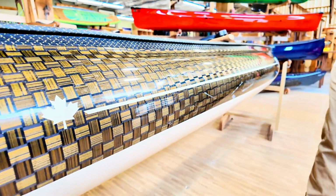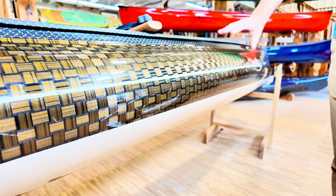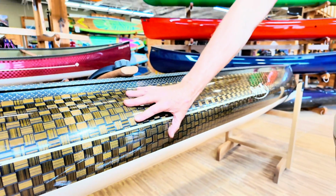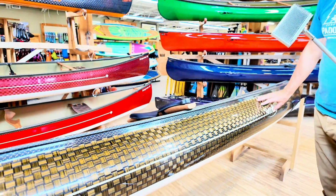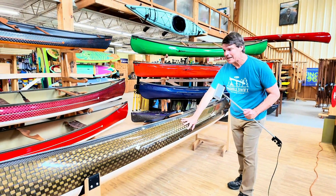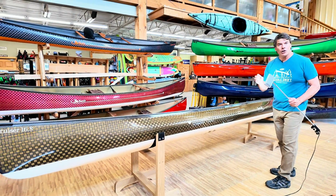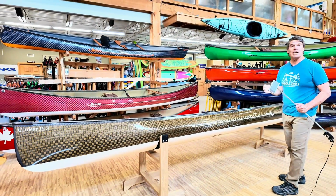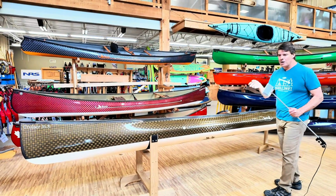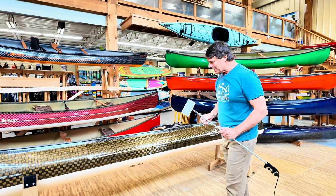This Xylon is super strong material. It's got UV protection with a clear marine gel coat on it when I had it built. Now we'll build them with the clear UV shield. Standard on all the TeXtreme builds this year is epoxy resin upgrade. Super strong, super cool looking.